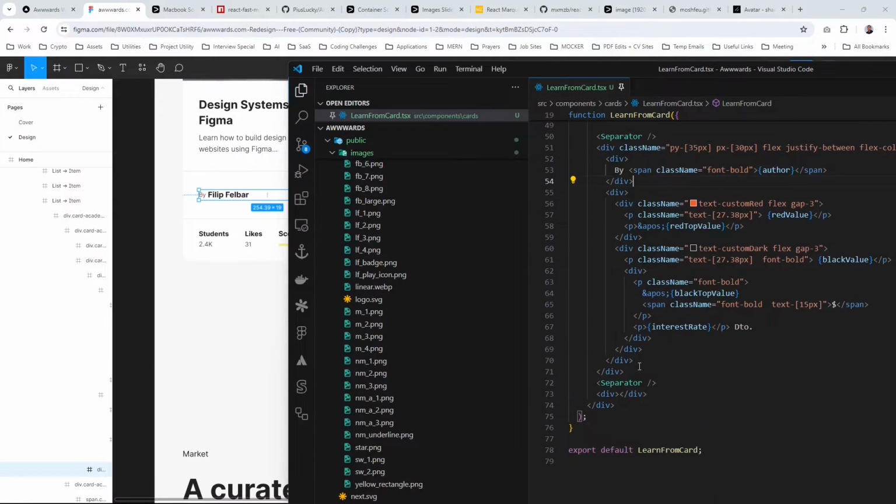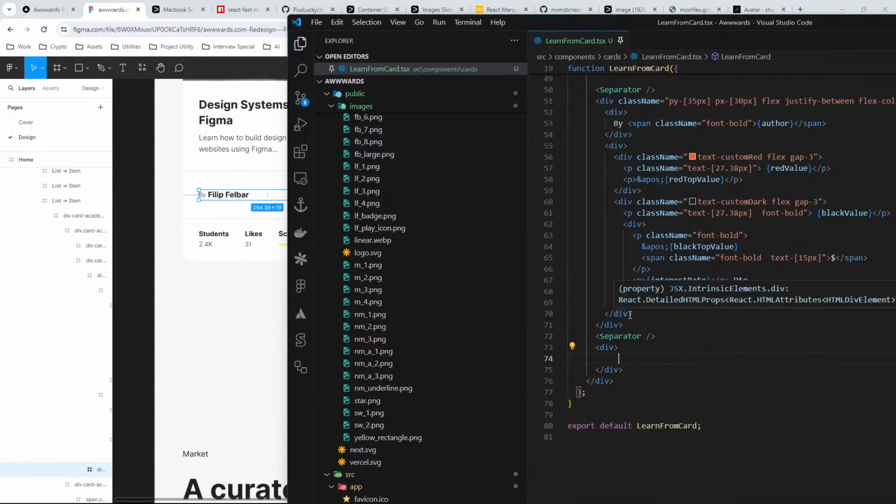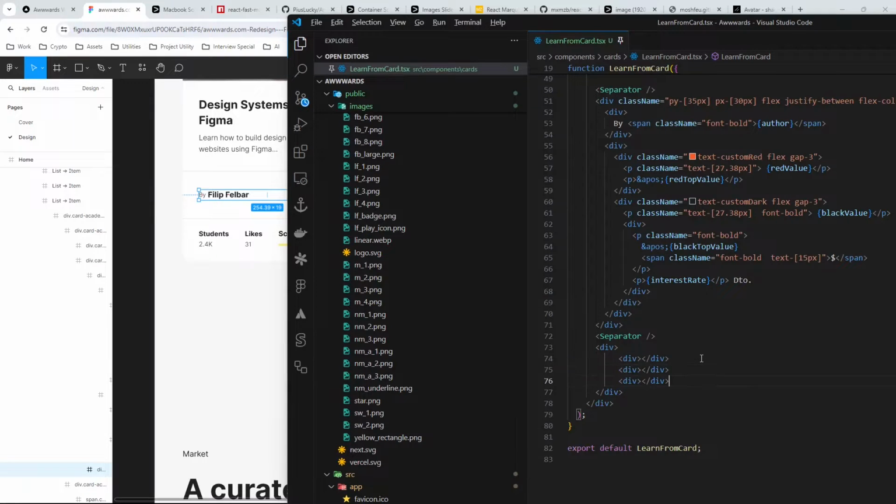just add the last element, right? So each of these will be a separate div of their own. So we have 4 of them. So we'll have 1, 2, 3, 4. Good. And the first div, we have the title.